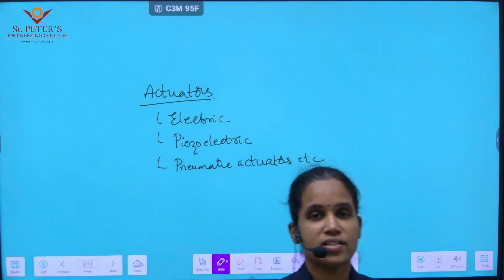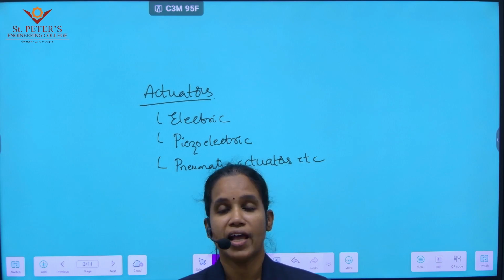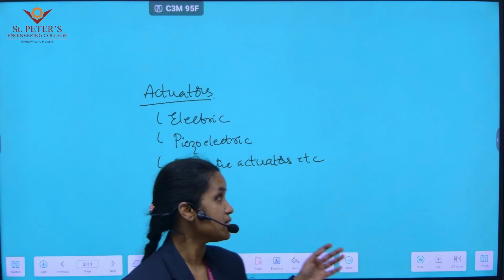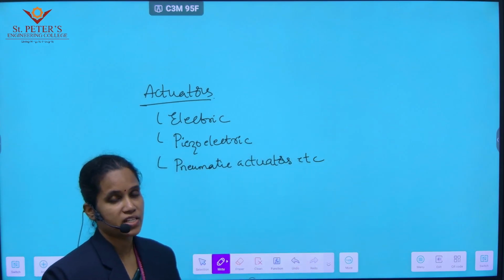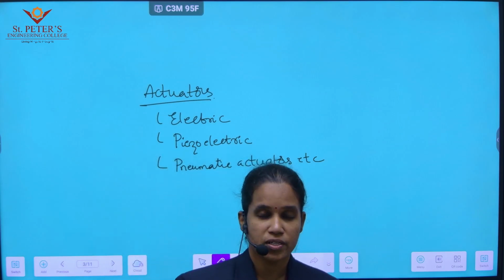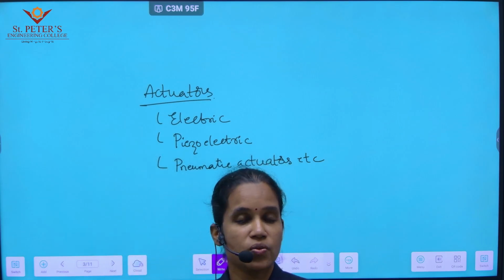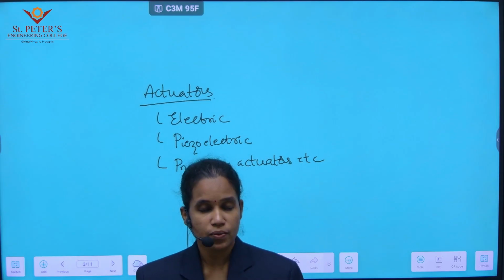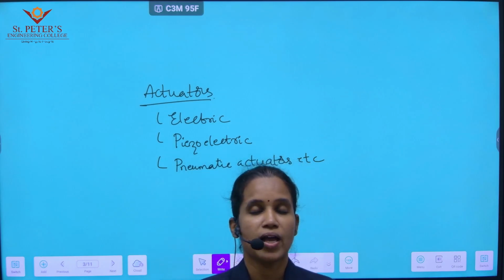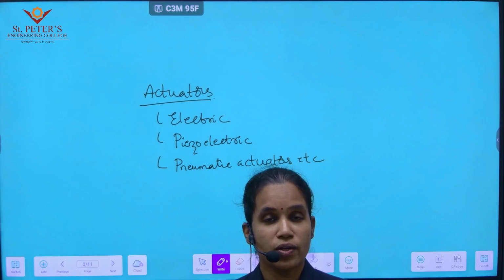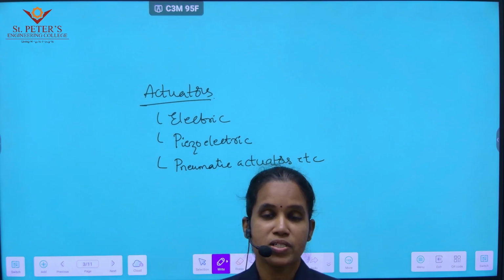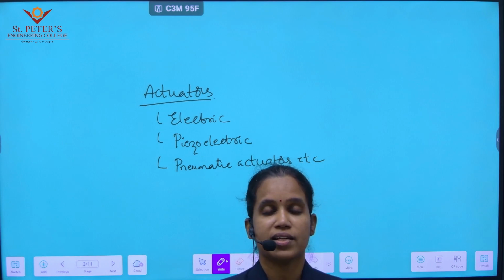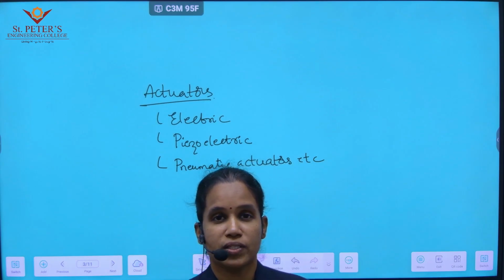Electric actuators are devices which use electrical energy and convert that electrical energy to cause some physical motion. Coming to the next one, piezoelectric actuators. These use a special material known as a piezoelectric substance, like quartz. It has a special property: when we apply an electrical signal to it, it produces vibrations as the output. Suppose I apply some vibrations to the piezoelectric substance, then it will produce an electrical signal as the output.